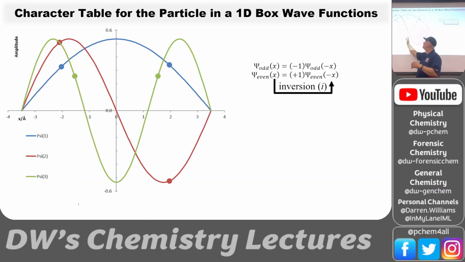But the red curve, psi of negative x, is equal to minus 1 times psi of positive x. So if I take this value and multiply it by minus 1, it goes up to the top and it matches the left side. You see? So it's just a mathematical way to say, look at the left and right and see if they're mirror images of each other, or opposite in sign. Yeah, that's all. Very good.